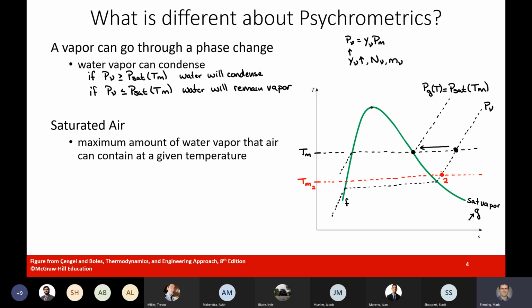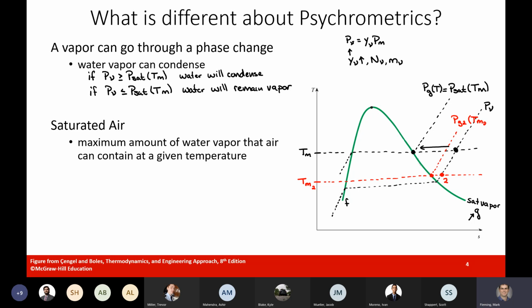In this case, if we wanted to see how much cooler we'd have to go to make a phase change, we're still going to compare it at the same temperature. Whenever we make a comparison, if there's going to be condensation at this point, you will always use the value at the given temperature. So I'll quickly draw this. This would now be P sub G, we'll call it 2, and this would be a function of T2.